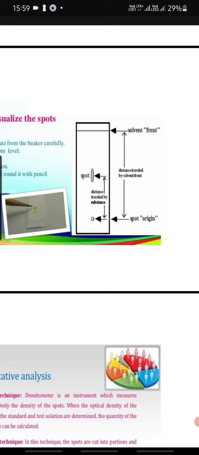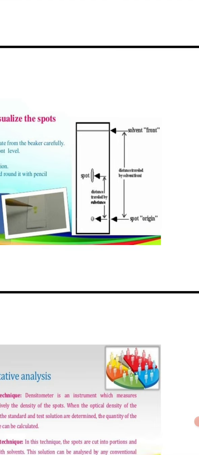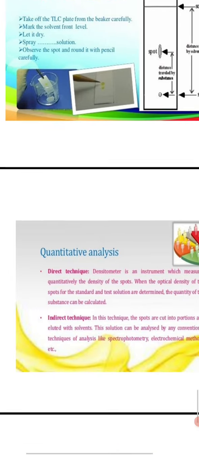So here you can see the solvent front at the top of the TLC plate and the spot of origin from the baseline, from the 2 centimeter from the baseline, and there will be another spot at some distance, and that is the spot of our crude drug or our sample, which is the main chemical constituent. So we can calculate the RF value by the distance traveled by the solute, that means the distance traveled by the crude drug, divided by the distance traveled by the solvent, that is the distance of the solvent front from the main baseline. So these are the steps involved in the TLC.